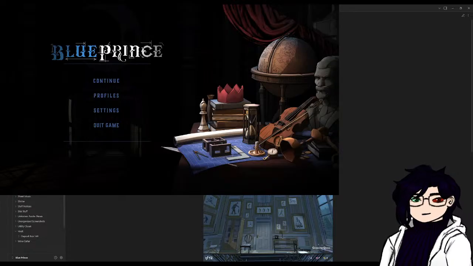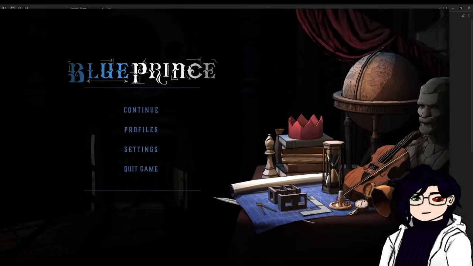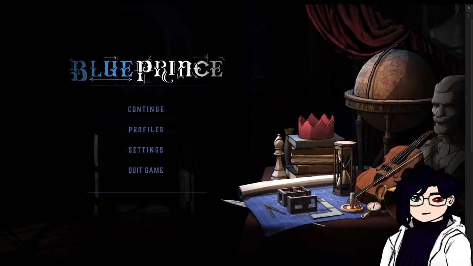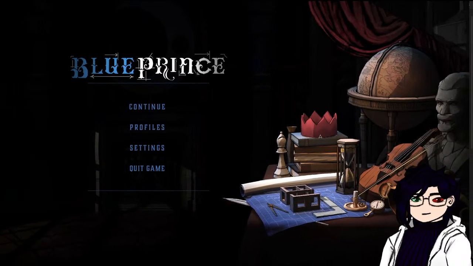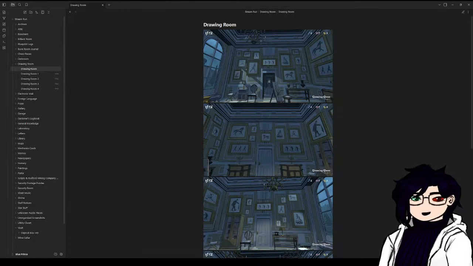Fit to screen. Transform. Fit to... Okay, that's interesting. Just a sec. Let me just remove that and add it back in.